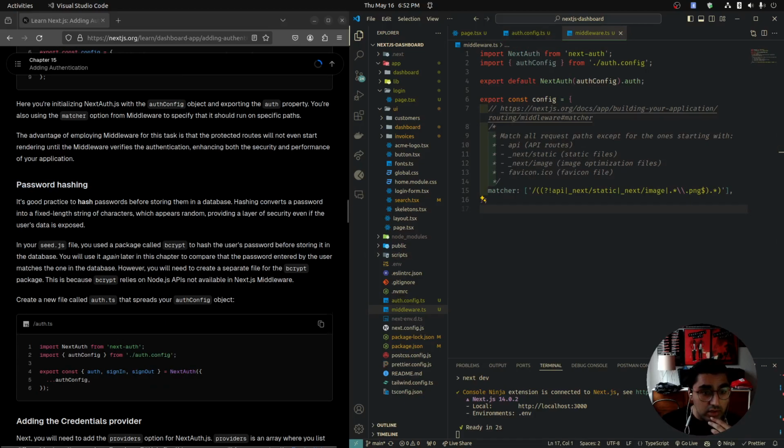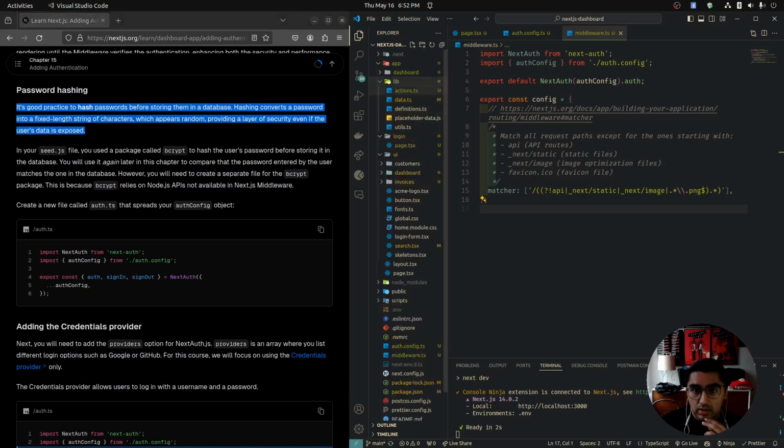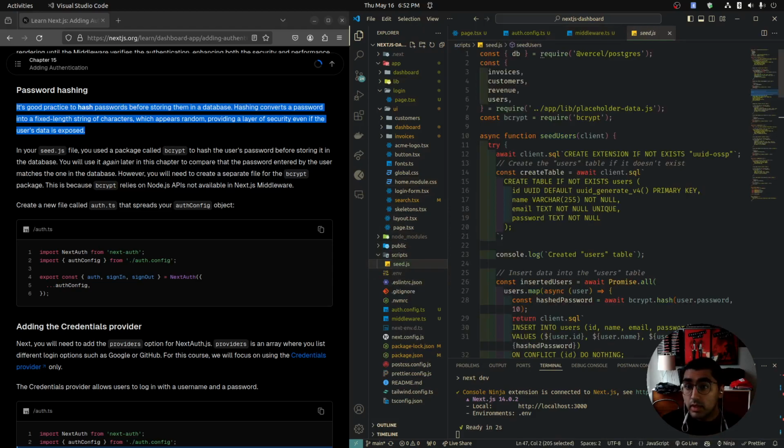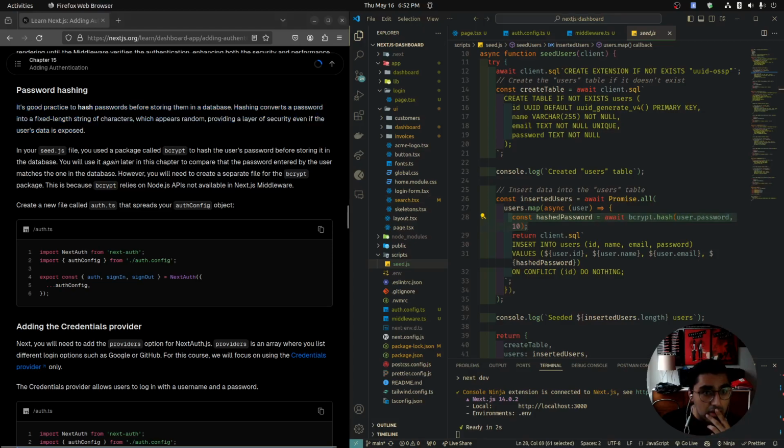Okay, password hashing. Let's see here. So yes, it's good to never store plain text passwords, always hash passwords. So in our seed.js file, which is in lib, maybe? Yeah. No. Where's our seed.js file? Scripts. In our scripts seed.js file, we have a function. We have a library called bcrypt, and basically we are just going to hash the user's password with bcrypt.hash. Let's see here. You were using it later this chapter? Okay, so we can pause on that.